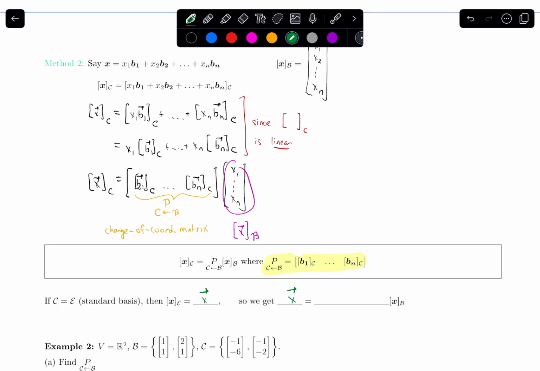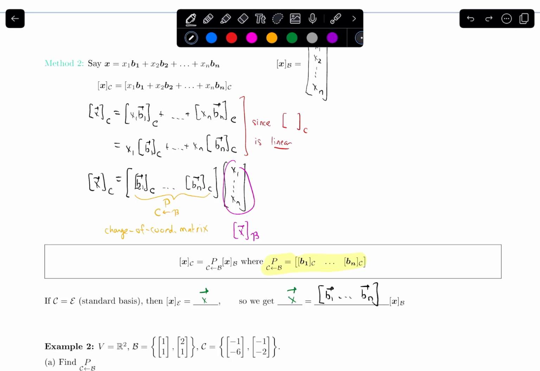On the right-hand side, we'll have this change of basis matrix. So all these C's that I have in the subscript, those will just be the standard basis now, E. But as we just saw, when you take the coordinate vector of something in terms of the standard basis, that's just that vector. So that means that matrix will just become B1 up until Bn. All of those coordinate vectors just become the original vectors. And then this coordinate vector of x in terms of B, well, that stays there.